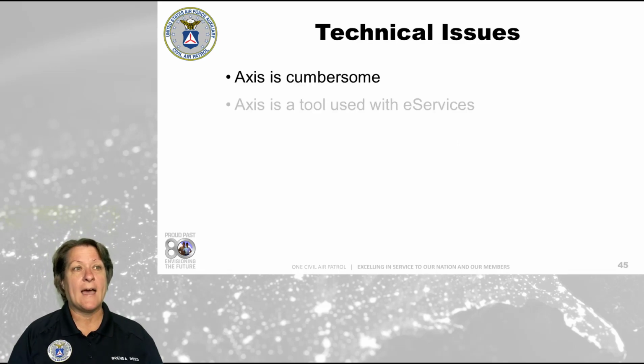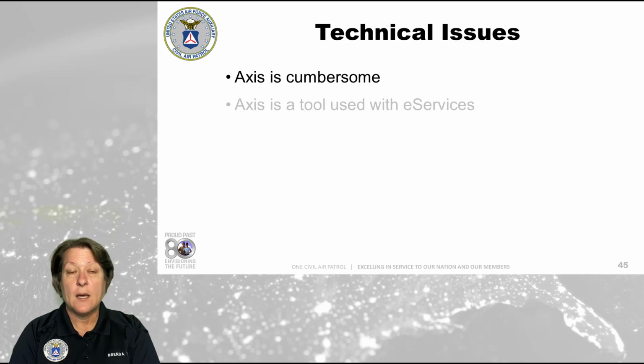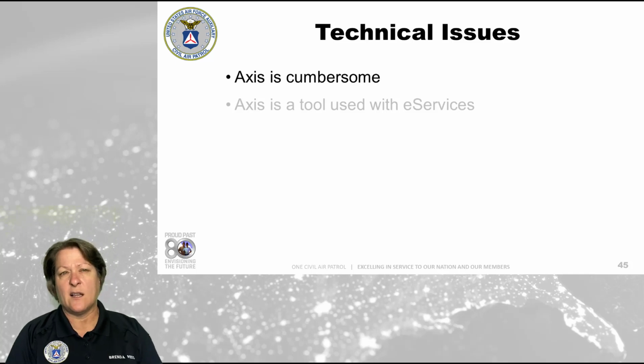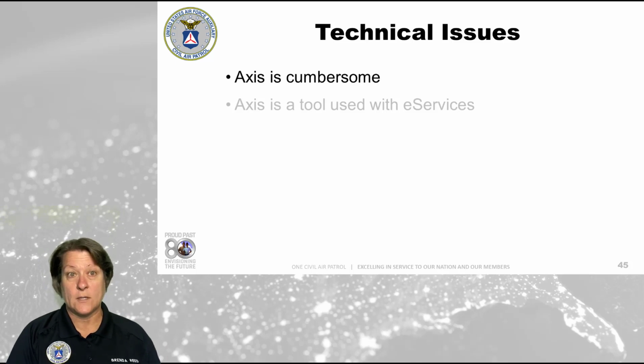Technical issues. Okay. Access. Let's just put it out there. Access is cumbersome and it can be difficult to navigate, but you will get there. Once you understand how to navigate it, it's not that hard. It's just, yes, it is clunky. And if you are used to working with learning management systems, it's not as smooth as some of those out there.